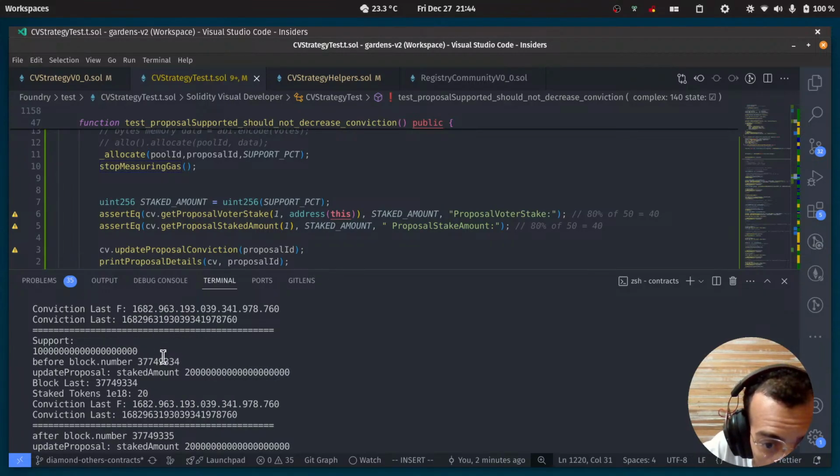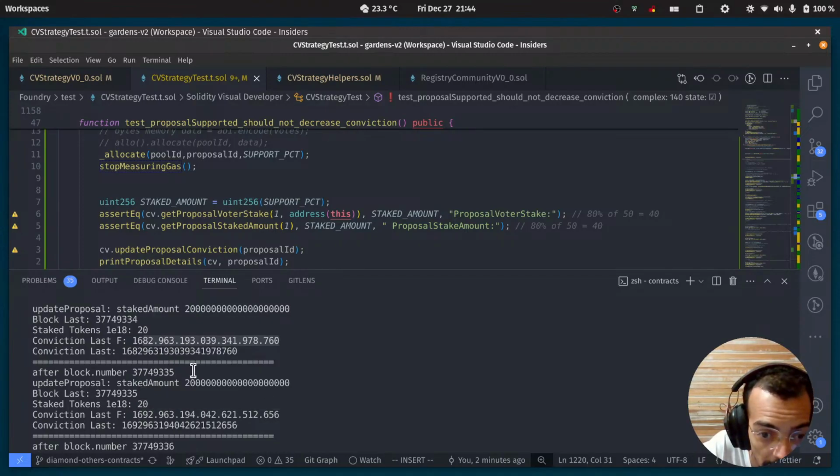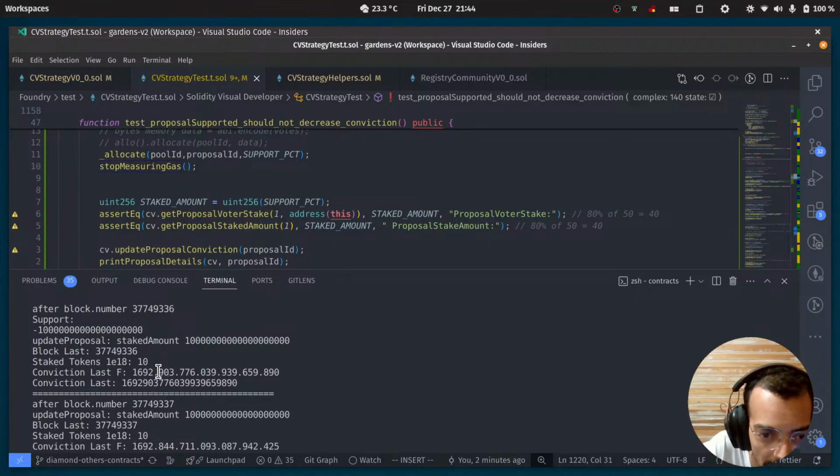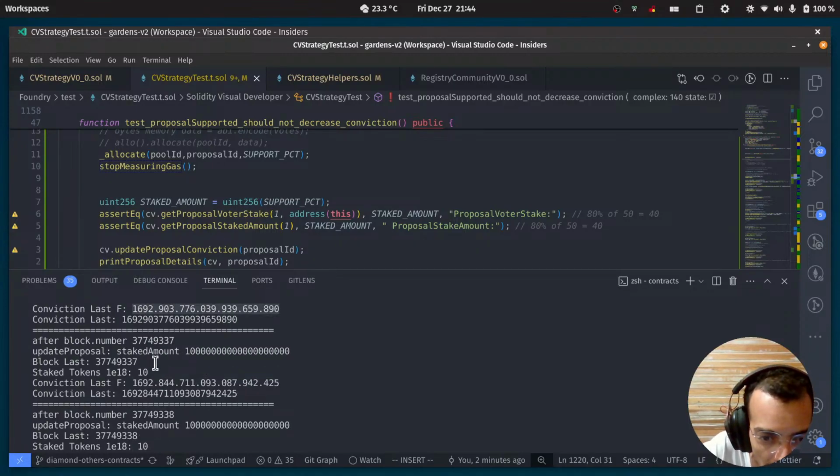Then they do the second support. In the second support, it doesn't change the conviction at all. But then in the next block, the conviction increases by a lot. And then another block that decreases, because I remove. That's almost instantaneous, in the same block that removes support.